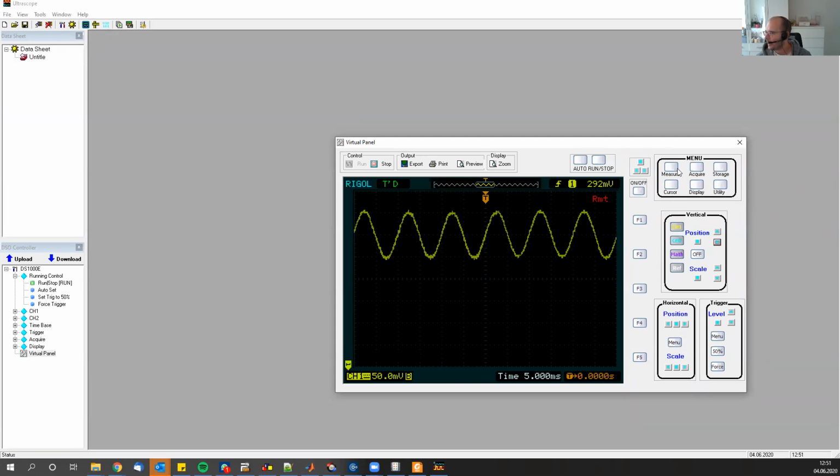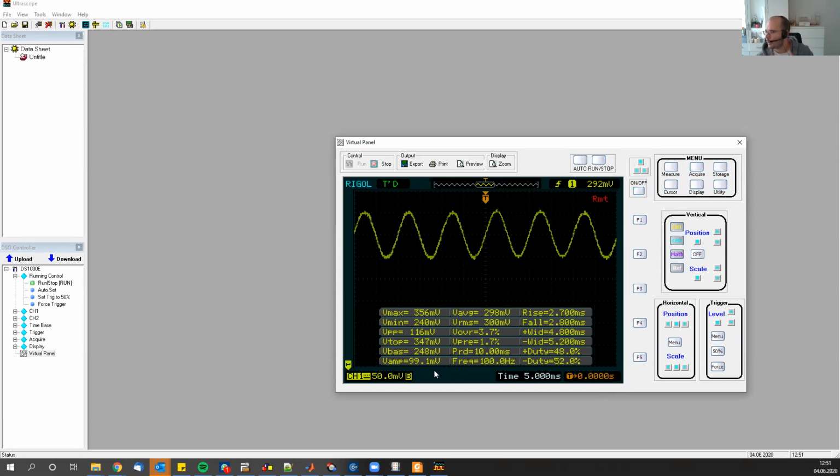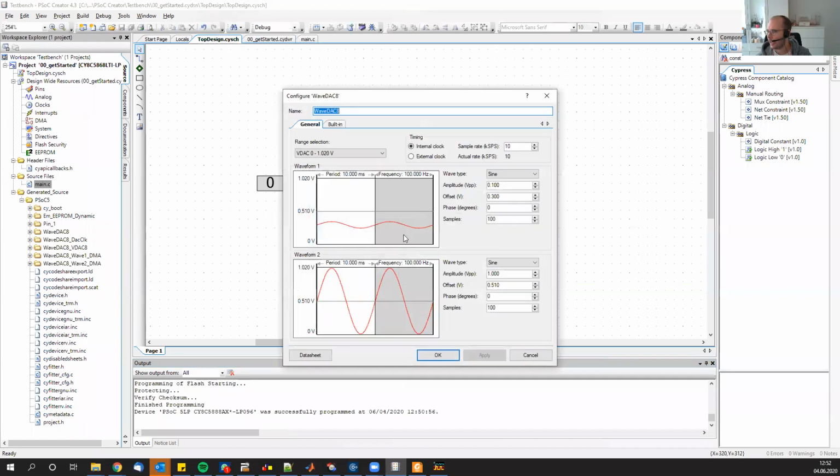Okay, and then let's maybe measure all that a little bit. Simply display all. Is this the right button? Yeah. Good. So let's have a look. We have a frequency of 100 hertz approximately. That's fine. Our average voltage is around 300 millivolt, and our peak is 114 in that case. So it overshoots a little bit, but that's not too bad. So as you can see, what you see is what you get. You can simply use this wave deck and the configuration here to generate a signal, okay?